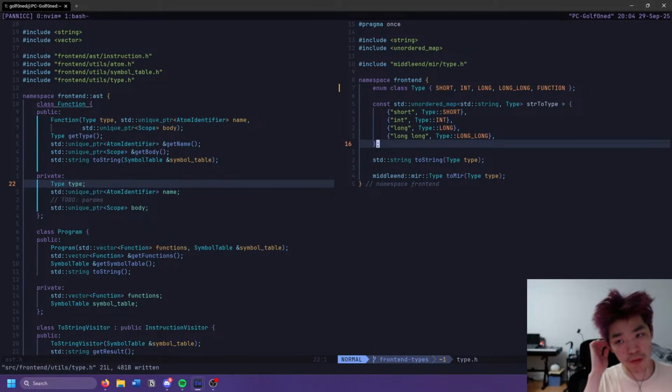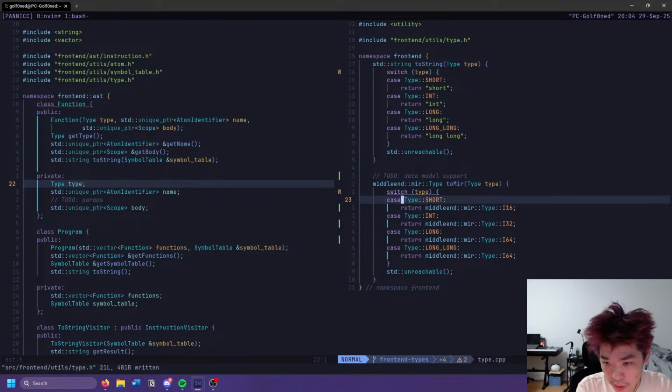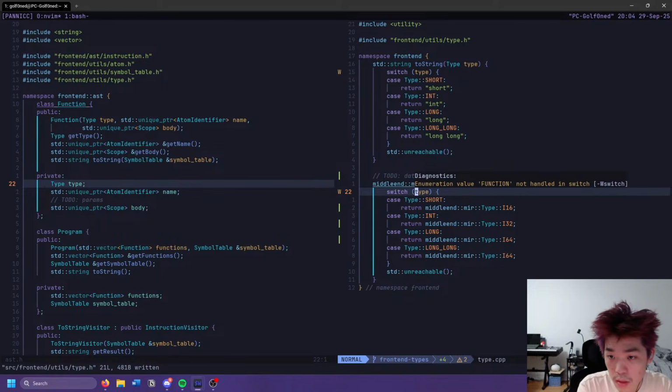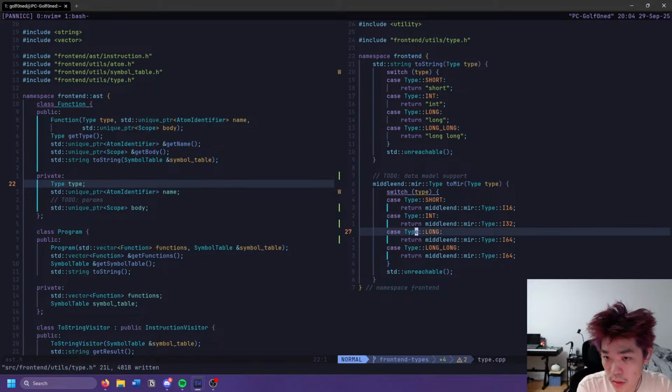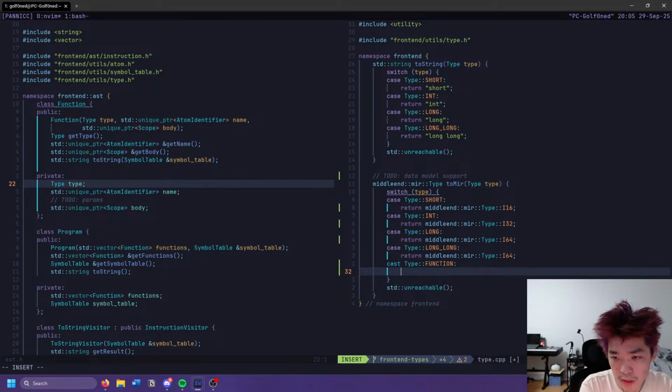Yeah, we'll never parse it into a function, methinks. We need a case type function, one is std unreachable. Or we can even, right?